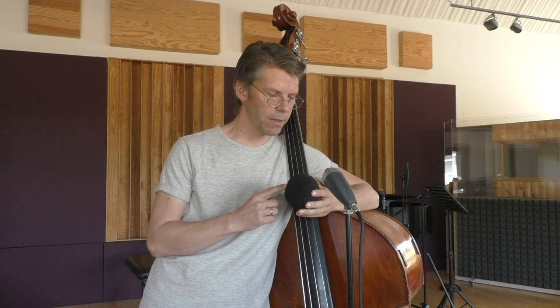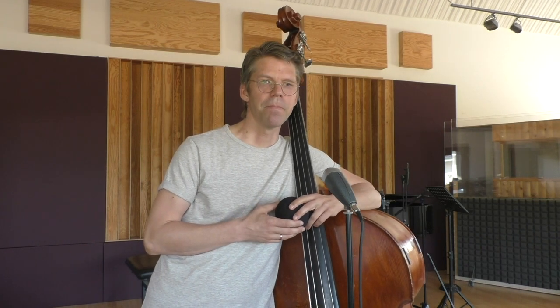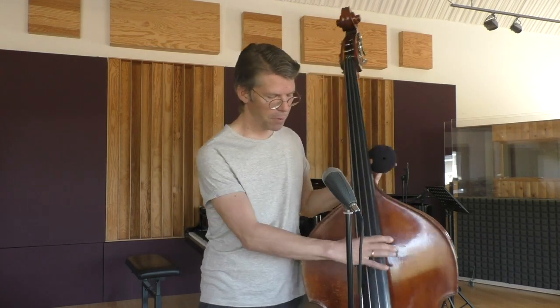My personal conclusion was that I preferred the positions where the microphone was in a 45 degrees angle to the top of the bass. And I liked very much the position where the microphone was in the middle of the ball, or even the position where the microphone was close to the top of the bass. I was surprised that this sounded very good too. The sound has the tendency to be a little bit mid-emphasized. The mid-frequencies are quite emphasized. I thought maybe that's because of the position directly under the bridge. That would be my guess.